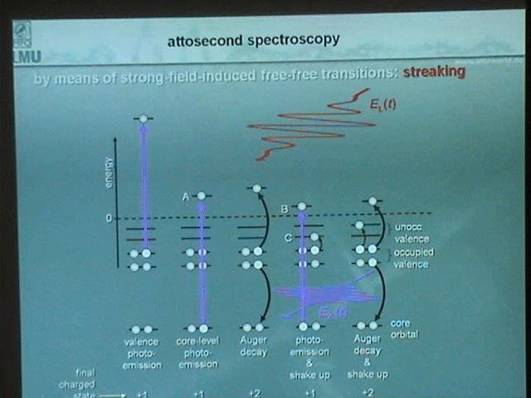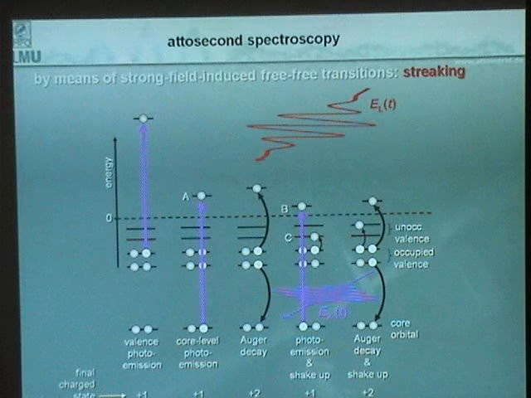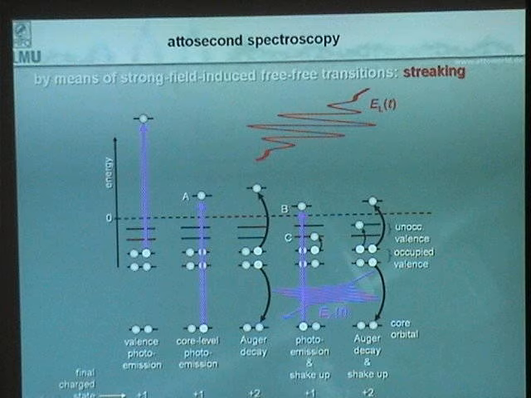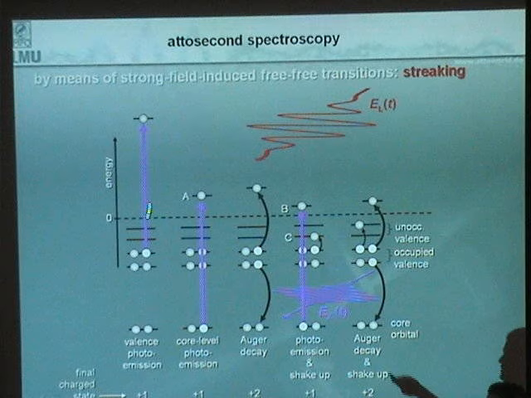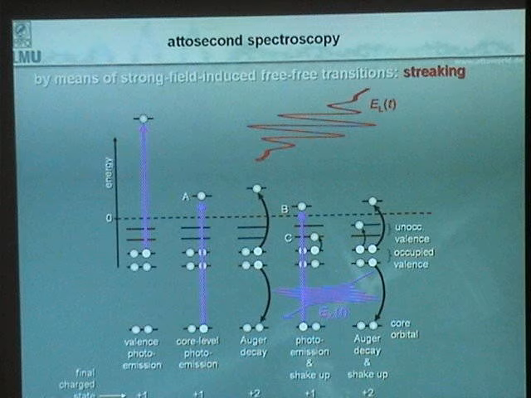Okay, so let's now turn our attention to attosecond spectroscopy. So far we have selected a valence photoelectron emitted from some valence electronic state that responds essentially instantly to the incident XUV radiation, even on a sub-femtosecond time scale. This is what we have utilized in our streak camera measurement, because what we measure in our streaking measurement is, of course, not directly the temporal evolution of the XUV pulse, but the temporal evolution of this photo-emitted electron wave packet. And only if this photo-emission process responds nearly instantly to the incident XUV field can we assume that what we measure here is nothing else but the duration of the XUV pulse.